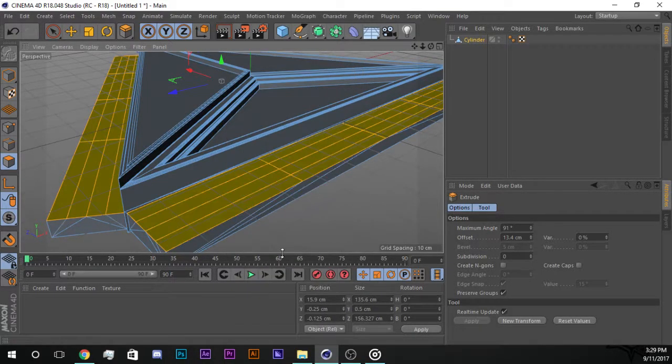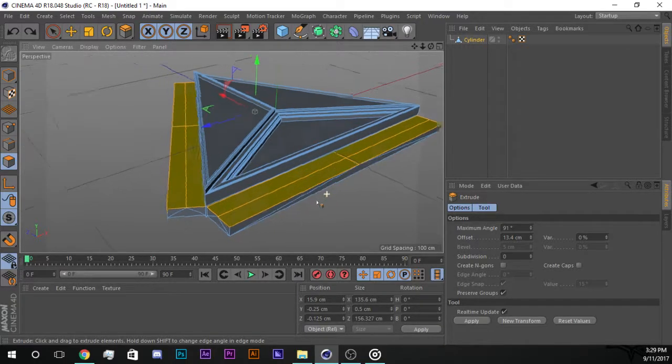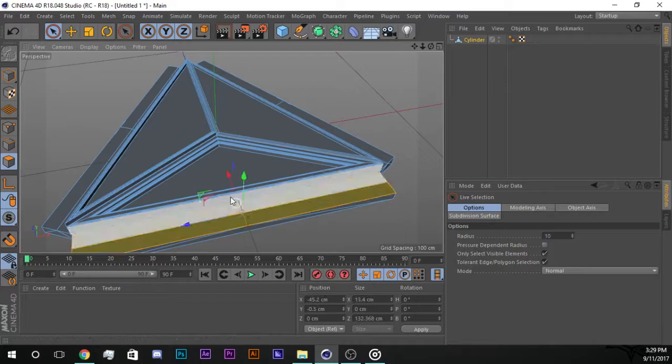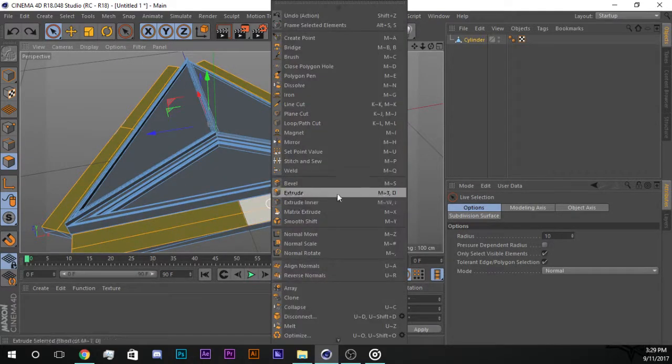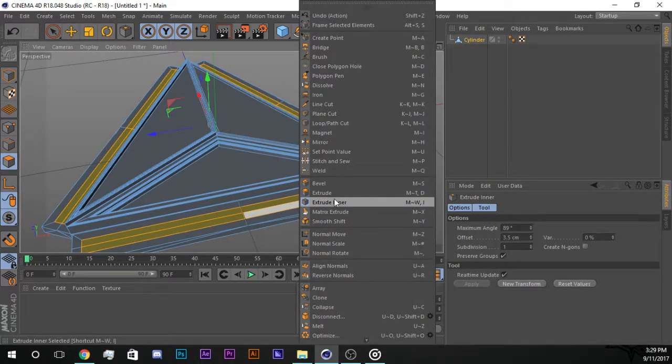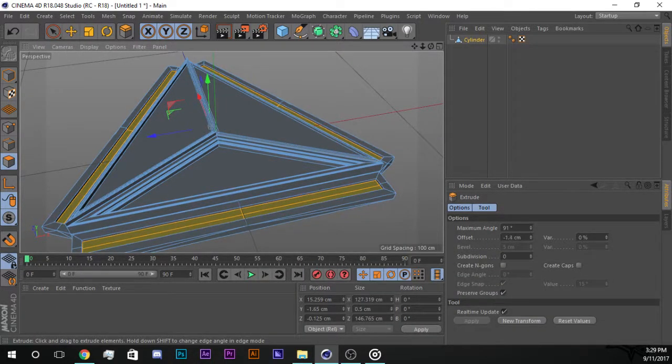Go ahead and... no, that's 4 is enough, I think. And then what you do... actually, I had those selected. Those were fine. Then what we can do is extrude those. And bring them down just a bit.